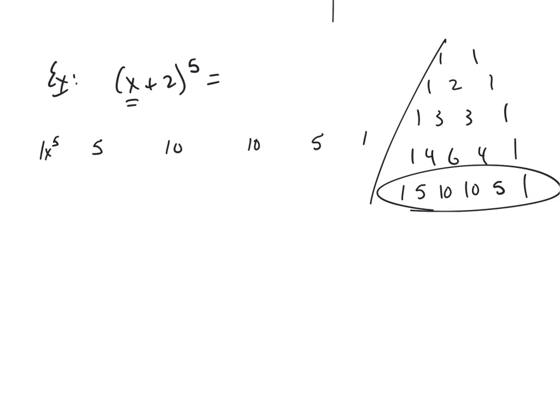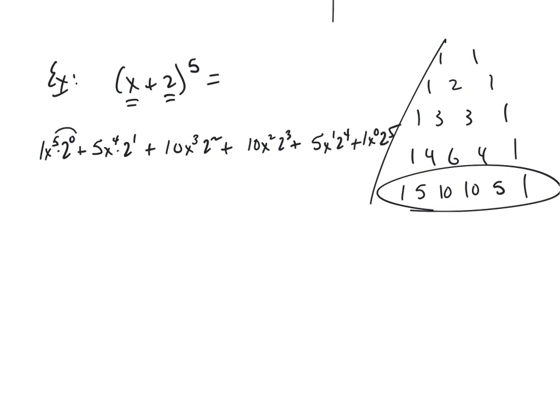So x to the 5th, and then as I go term to term, that power just goes down. So from x to the 5th, to the 4th, to the 3rd, to the 2nd, to the 1st, and if you want to include this, to the 0. Then we go to the second term in the binomial, a 2, and we start that off at the 0 power, and that one has to go up. So 2 to the 0, 2 to the 1st, 2 to the 2nd, 2 to the 3rd, 2 to the 4th, and finally 2 to the 5th.